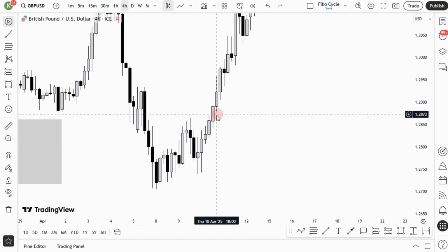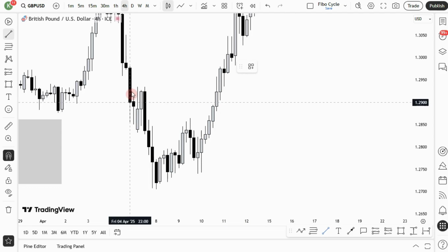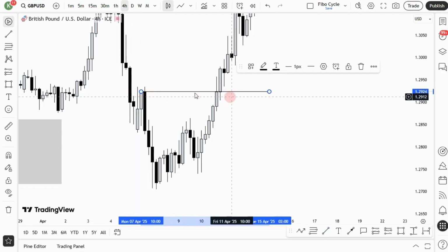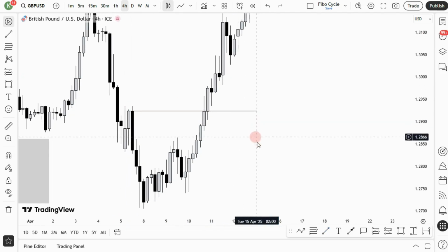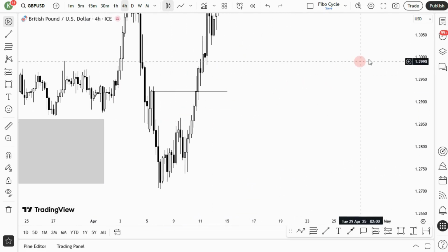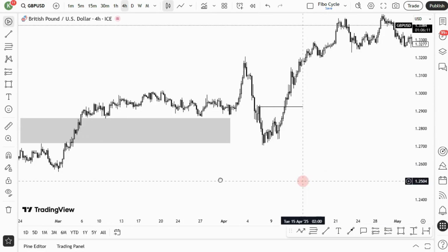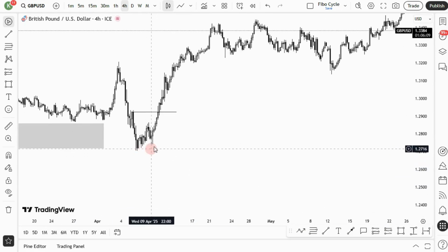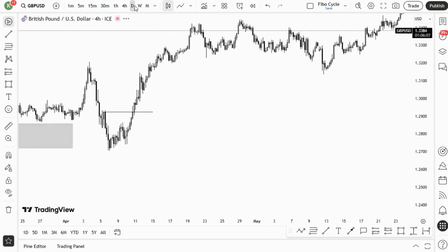This was our out. So for me, I would have entered a buy once price broke this high. I would have taken a buy, but there was no retracement, so there was no trade here, right? So this is just an upward movement for price. We don't have any trade here. Let's look at another example.